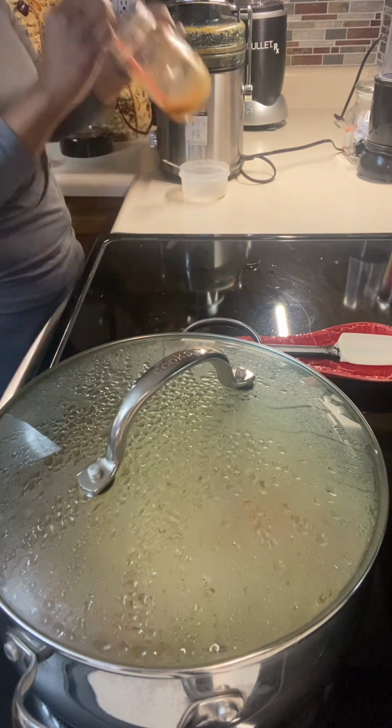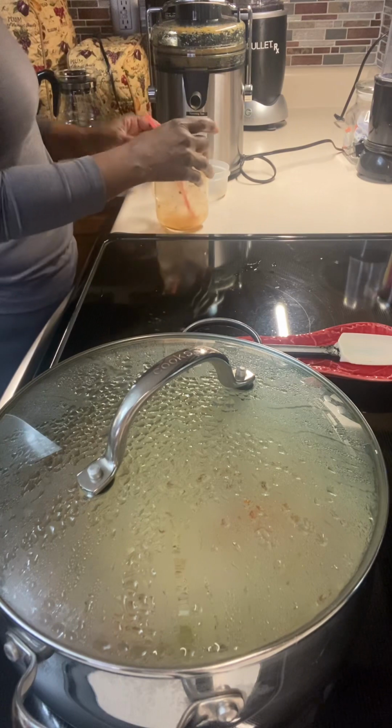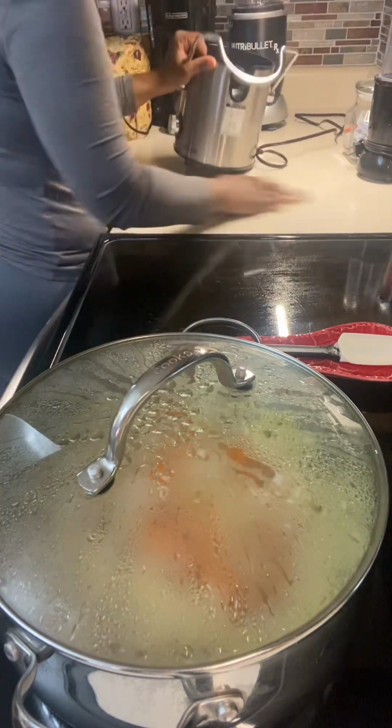I make homemade dog food, so I actually take my turmeric and put it on my dog's turkey meat because it helps with his joints as well. Turmeric is good for inflammation.